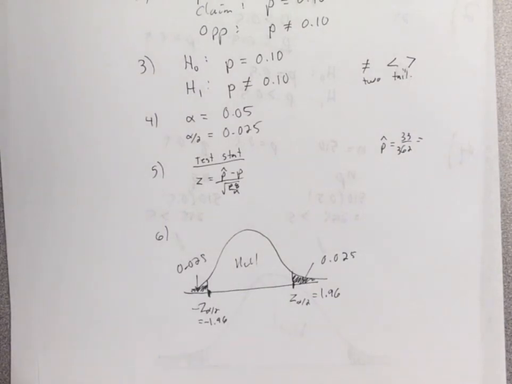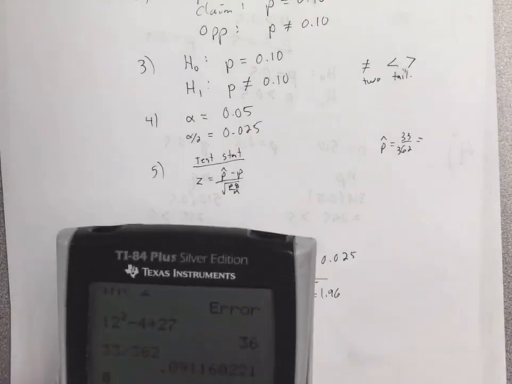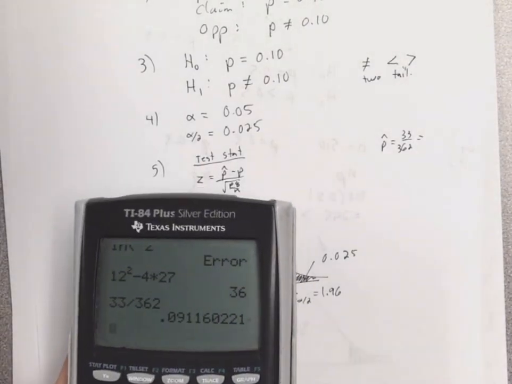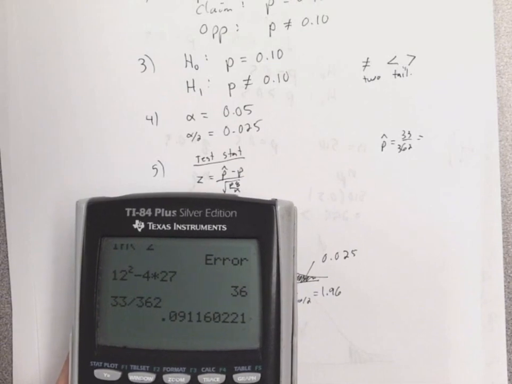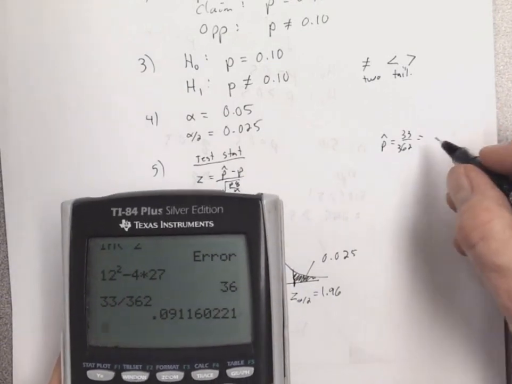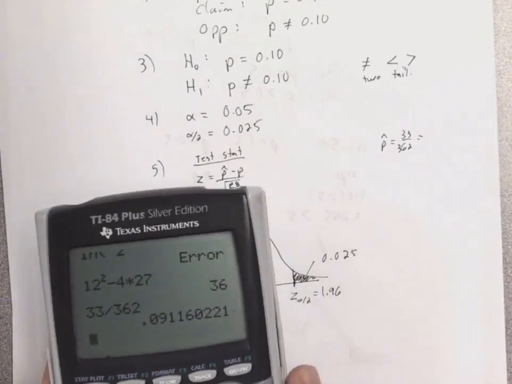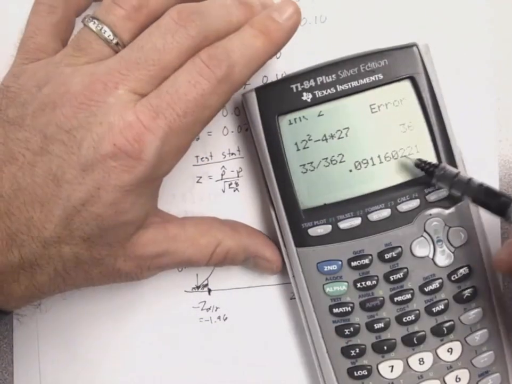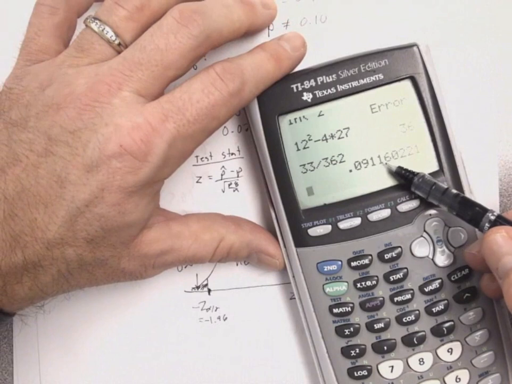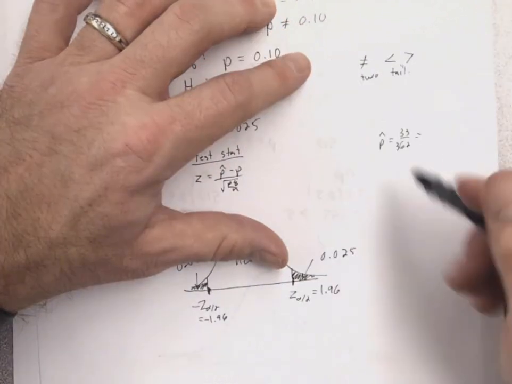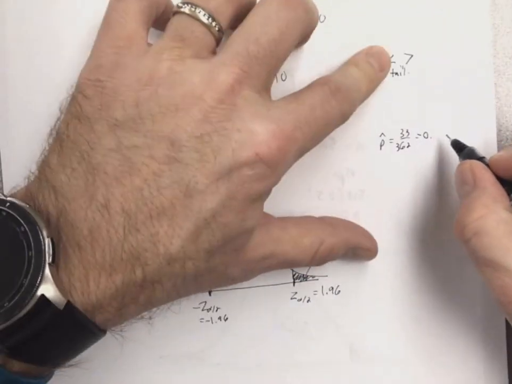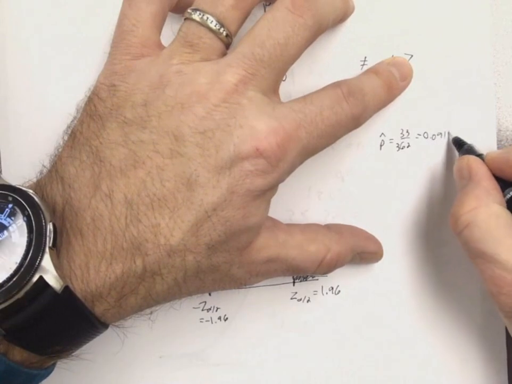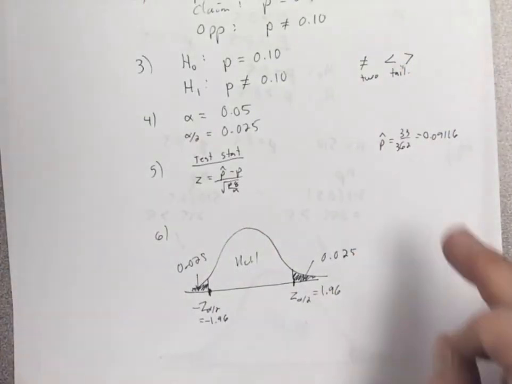I want to take it out a little bit. Is that exact? 0.09116. Yeah, you're technically not supposed to round this number. You really are supposed to be as accurate as possible, okay? So I'm going to take it out a little bit. I'll take it all the way to 0.09116. To be honest, probably all the way to this number. 3 sig figs would probably be fine. Okay. So that's extremely accurate.